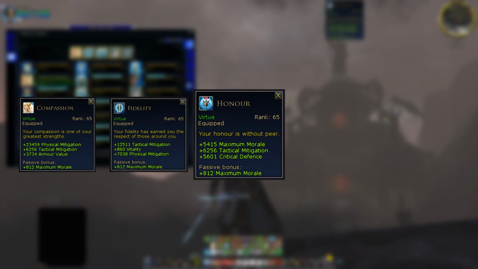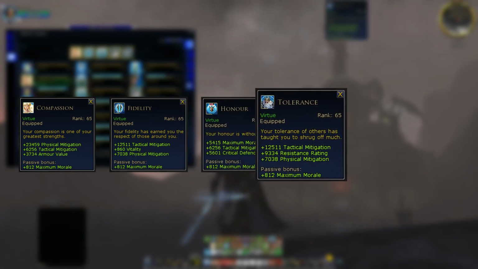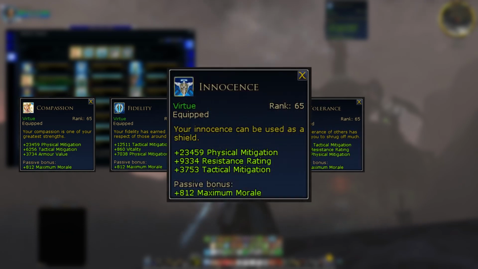And then next up in the lineup, we have Tolerance. Tolerance has a very high tactical mitigation payout. It has some additional resistance rating and some additional physical mitigation, so this is another good one to throw in there. Last one up in the lineup is going to be Innocence, and this has actually been a favorite of a lot of people for a very long time. It has a very large physical mitigation payout, a decent resistance rating, and the lower end of the tactical mitigation payout.